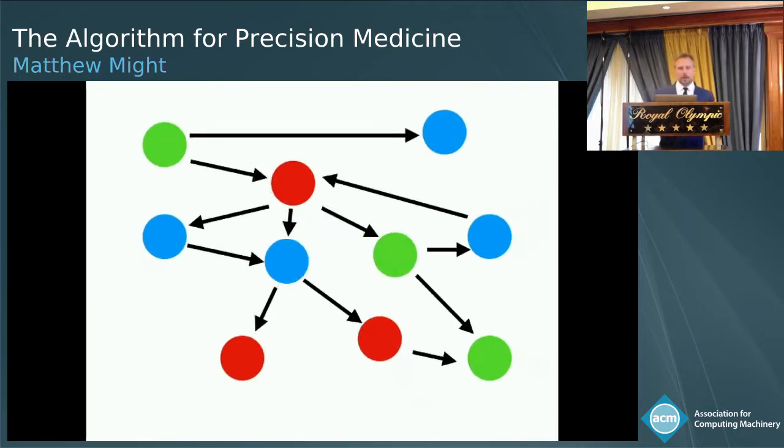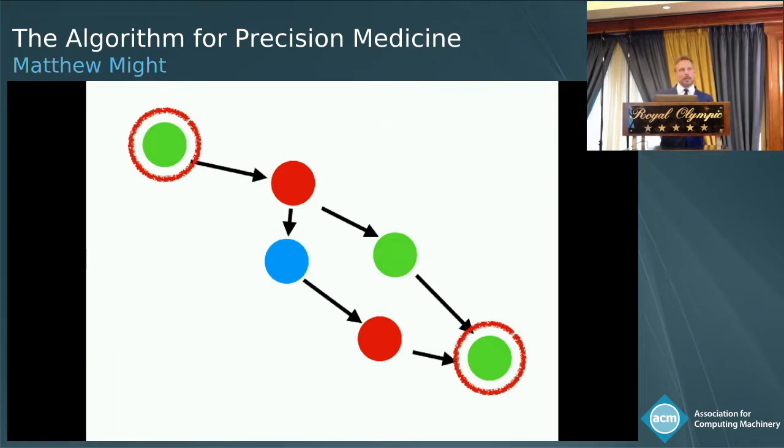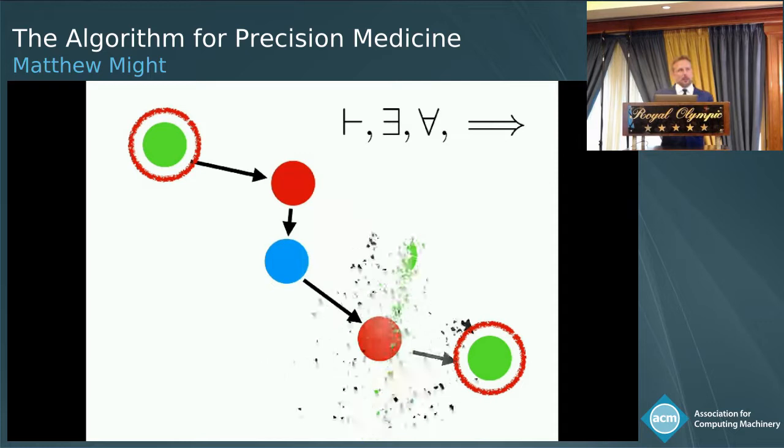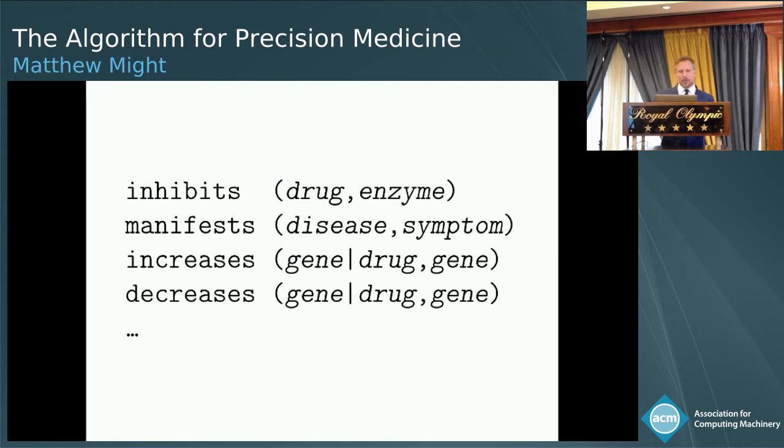If you look at the broader network, you can query it not just for paths that happen to be connected to each other, because everything in biology is connected to everything else. This was a problem they faced when they tried to find meaningful paths between two points in biology. But you can say, show me the logically connected paths, according to some rules of inference, between two points, so there's a biological significance between the two concepts. These are some of the core relationships that it knows about, like what inhibits what, how a disease manifests with symptoms, and whether a gene or drug can increase the expression of another gene.